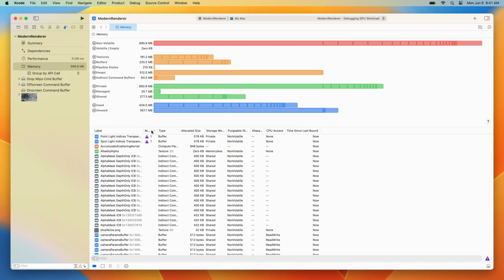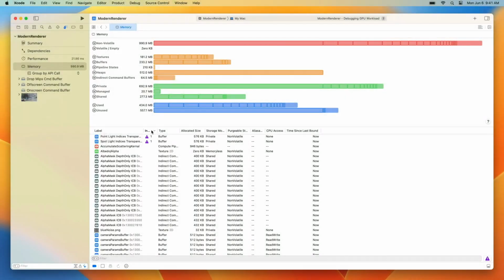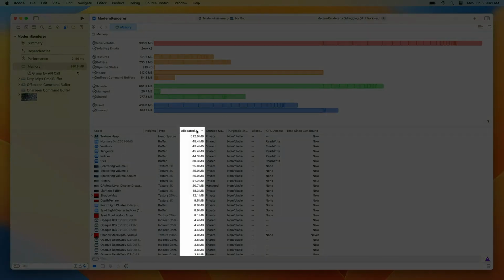The Insights column is similar to what we just saw on the summary page. You may quickly view all the resources with insights when sorting the table by this column. And clicking on the Insight icon will reveal a popover explaining the finding and providing some possible actions. Right next to this column is allocated size. You can sort by this column to see the largest resources.